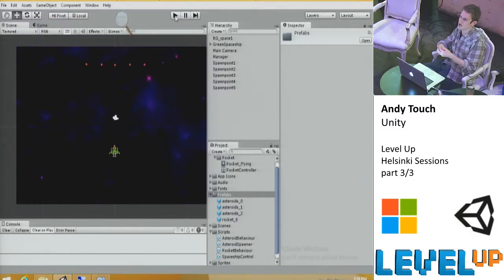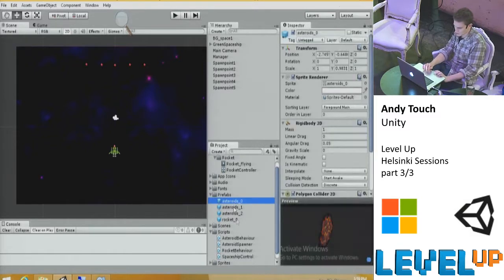Counter-Strike does this really well. At the end of a round of Counter-Strike, it goes through and cleans up the whole map. It gets all the bullets, all the bullet holes, all the enemies, all the ammo, all the guns, and just completely strips it clean. It's going to look for the tag of enemy, the tag of bullet, the tag of ammo. It doesn't matter what ammo it is. If it has the tag of ammo, it's going to get it and scrap it and clean the whole map for the next round. So we're going to do that. We're going to say all these asteroids have the same tag of asteroid, and this is really, really simple.